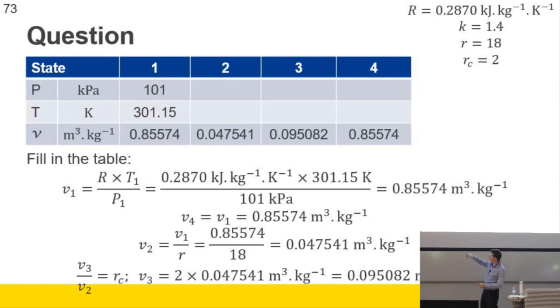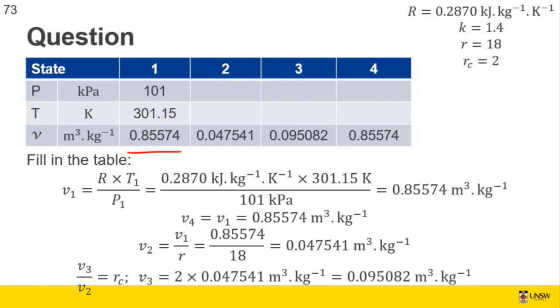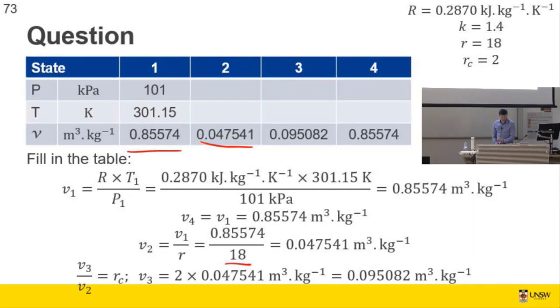I've just listed the things that we know there. So the things that we know are in the top right-hand corner and table values. So things we were given was the incoming pressure and temperature, and we were given the volume and the compression ratio. And from the compression ratio, I can calculate, so this is the volume at bottom dead center. Then it's compressed. That's whatever the volume is divided by the compression ratio. And then I have a cutoff ratio, and so I've got a definition for cutoff ratio here. And so that gives me my volume for three.